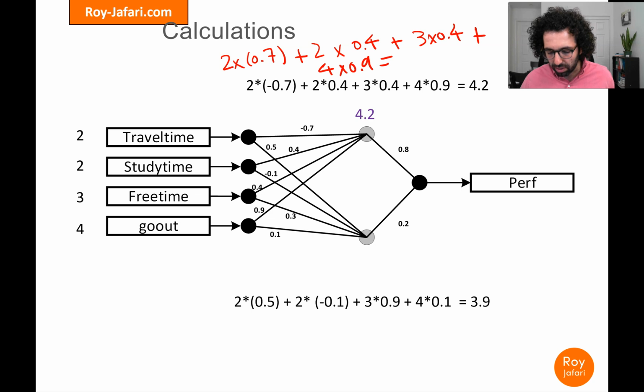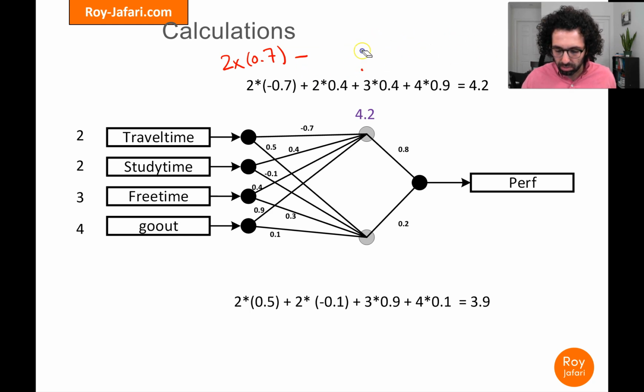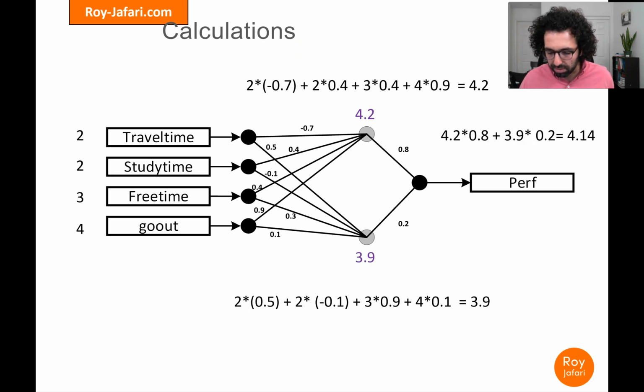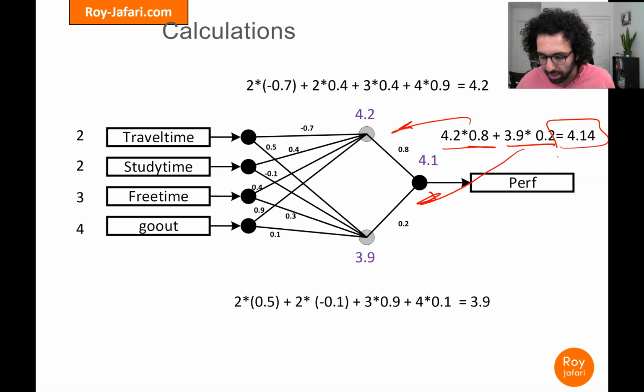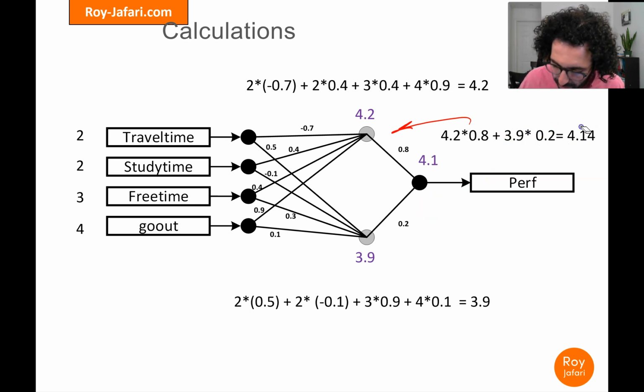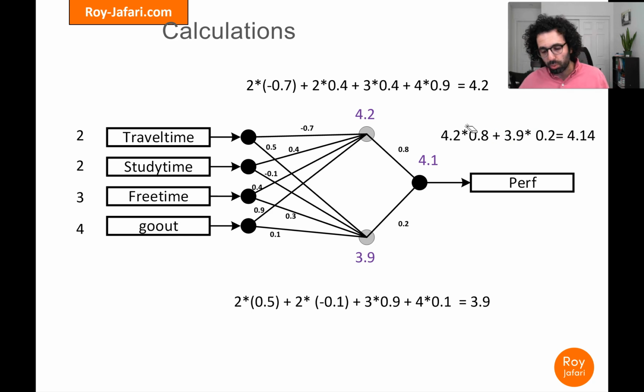other node, the calculation is simple. Stop the video and make sure that this is correct, just for the sake of practice. And you will see, let me wipe this out. You will see this is going to be 3.9. And then, of course, you're going to have this, and also this statement to get to 4.1, which is to tell you that the expectation of this network is 4.1.